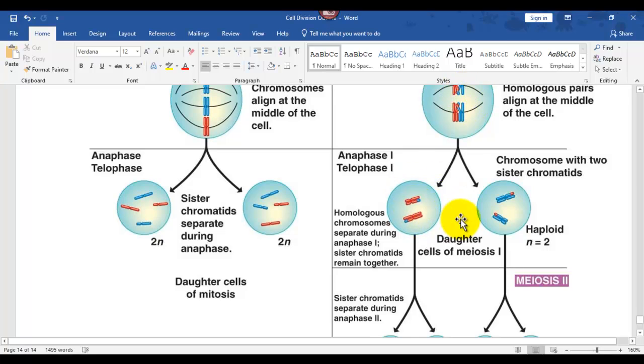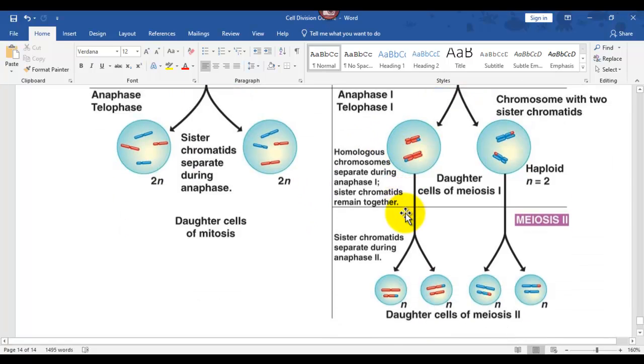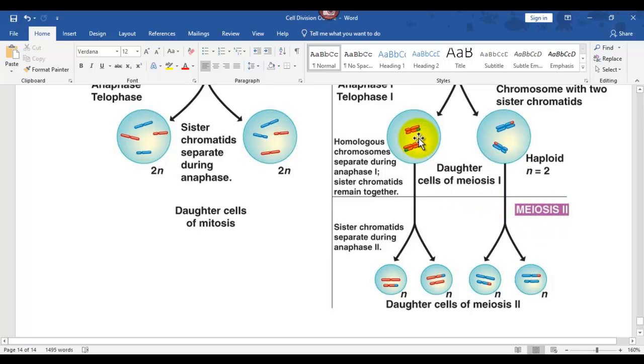These then get split like this, whereas these end up as 2 cells, 46 chromosomes each. That's where mitosis would stop. So these have 46 chromosomes. You can't do that with sex cells. Like I said, you can't have a 46 chromosome sperm and a 46 chromosome egg. So these are split, and then right here it says meiosis 2. These will then split into 4 haploid cells, each with 23 chromosomes.